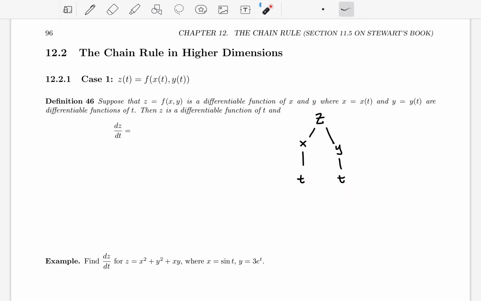The way we do this is we go, okay, z is a function of x and y. So if I take the derivative of z with respect to x, it's going to be a partial derivative. So this is partial of z with respect to x. But then x only depends on t, so this is a complete one, dx/dt. Same thing happens on the right hand side. I have dz/dy and then dy/dt for the same reason.